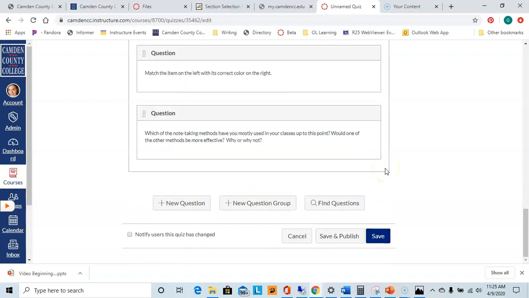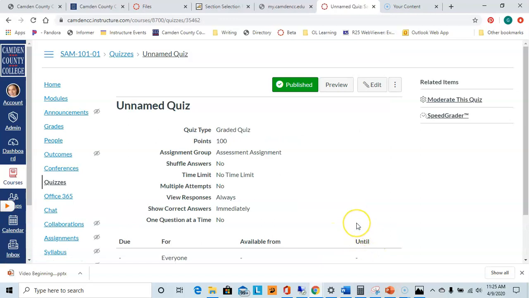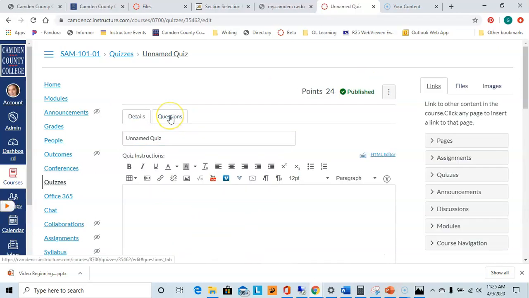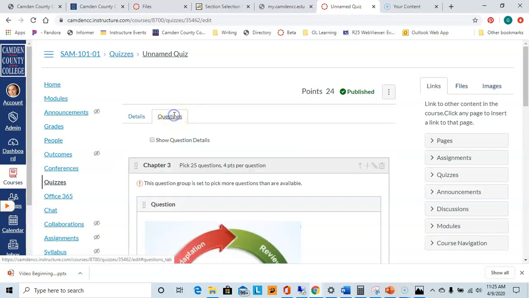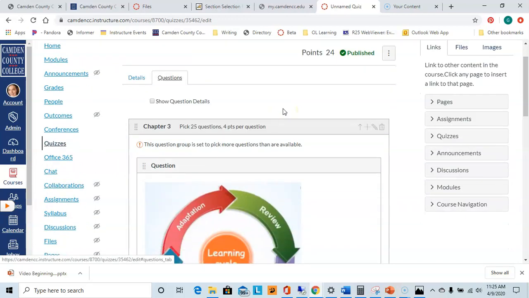When you're finished with your test, you're going to click Save and Publish, or just save if you know that you're going to want to come back and finish that test later. I do want to show you what it'll look like if you need to edit the test. So if I had to come back and add some more questions or make a change, I would click Edit. Keep in mind, if students have already started taking the test, you will get a blue banner across the top warning you that students have already started taking the test and that changing questions may affect that.